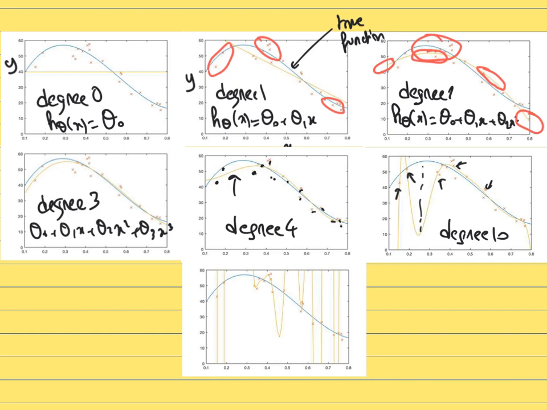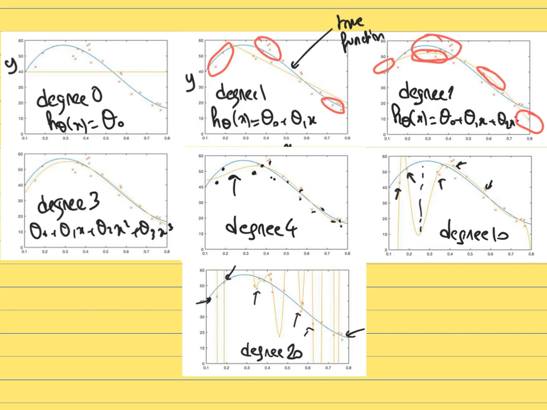And now, as a last example, this is what you would get if you go to a very complex model with degree 20. Now you can see that the function is almost perfectly going through every single point of your data set. Your function is oscillating a lot so that it can go through every single point. The function is doing an excellent job at interpolating all the points that you are using to train your machine learning model. But as you can see here, it has nothing to do with the real function anymore. It has nothing to do with the blue function that you are trying to find here.